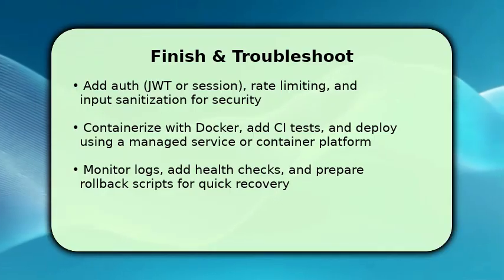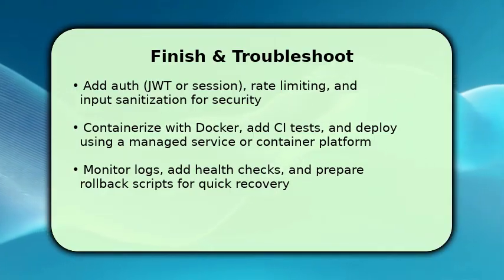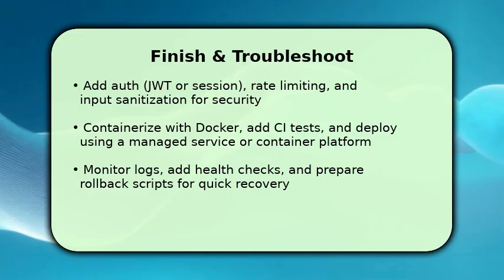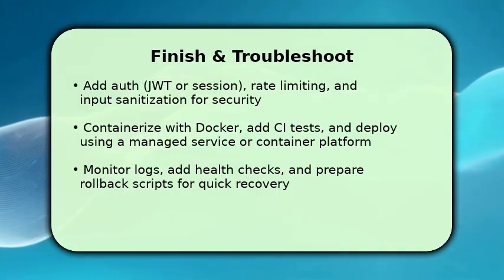You finalize by securing and deploying. Add authentication, JWT or sessions, rate limiting, and sanitize inputs to reduce risk. Then containerize with Docker, wire CI to run tests, and deploy to a platform that fits your scale. Once live, set up logging, metrics, and health endpoints so you can observe behavior.